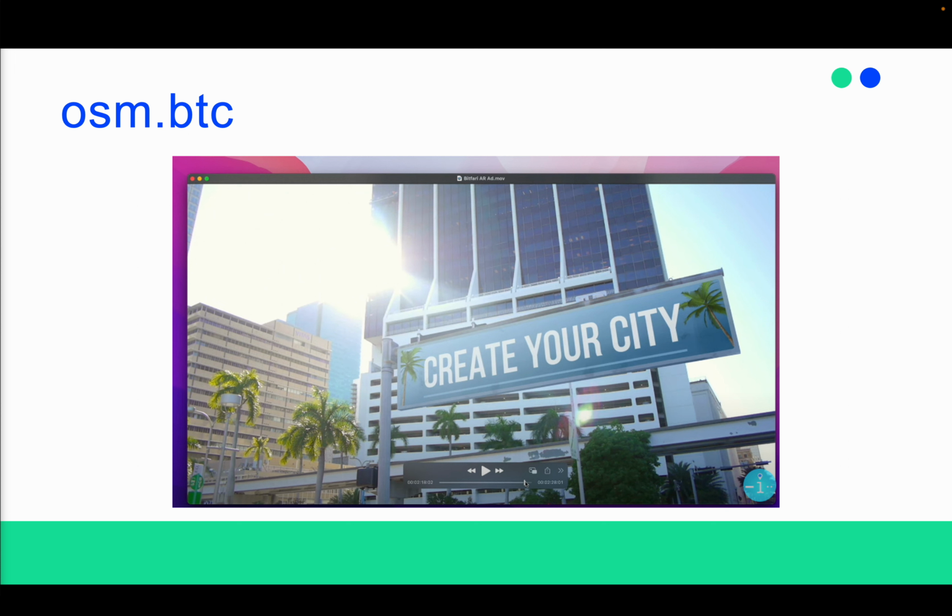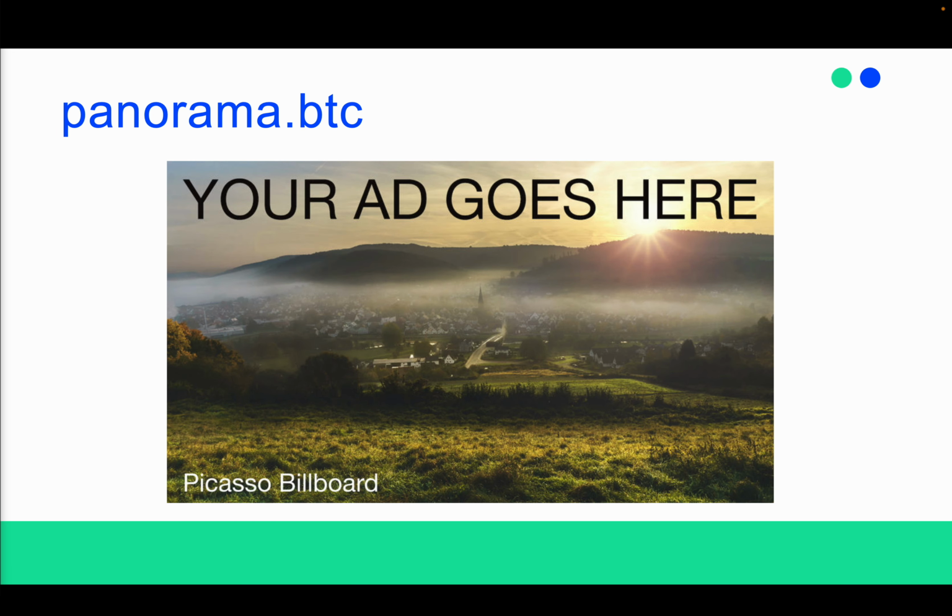This is the osm.btc, so here you can place ads anywhere as long as you give us an OSM ID and type. This is the panorama network. It's an AR network. You can see it with smartphones, with computers, and with smart glasses, and it goes in a panorama. So the ad could be an image, a translucent or transparent image, or it can be text that you put in the panorama, and then an auditor would just sort of move it and put it in a panorama. It usually is placed in a relation, right?